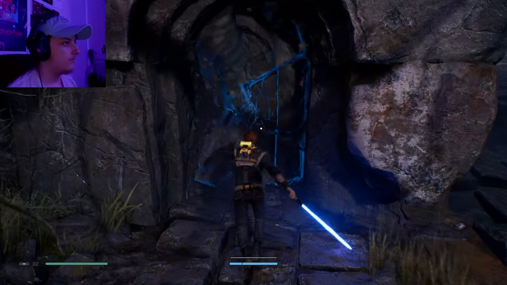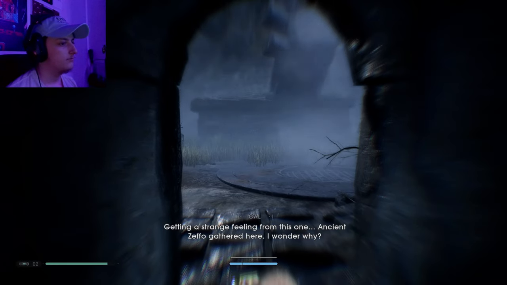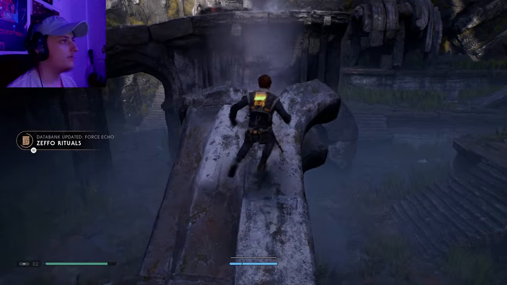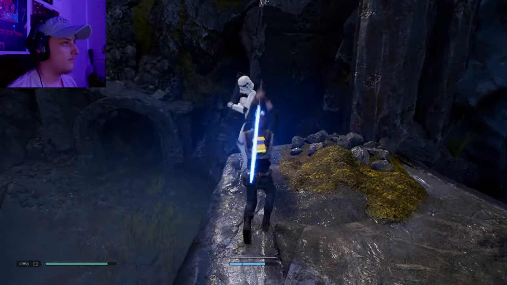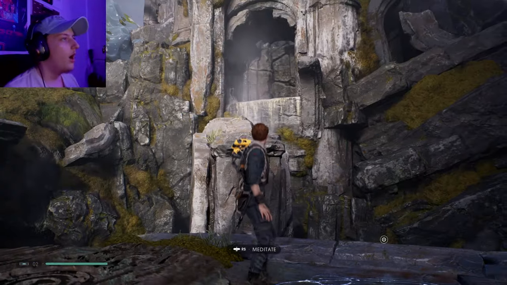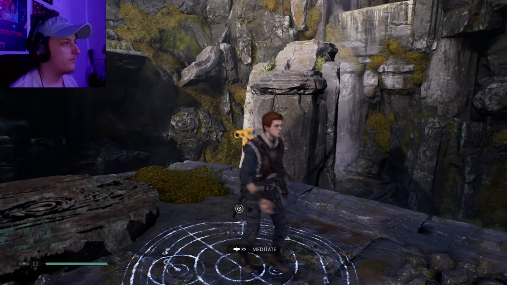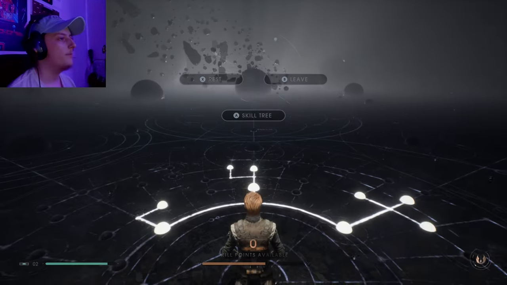Secret. Getting a strange feeling from this one. Ancient Zeffo gathered here. I wonder why. I don't know, because they're having a meeting or something? Now we can do that! And that's where the secret... Well, that's a... secret? Rest here just so it gets the save point. We won't actually rest though.